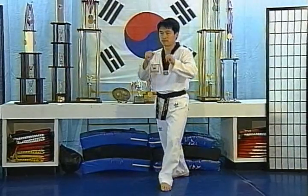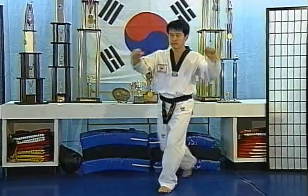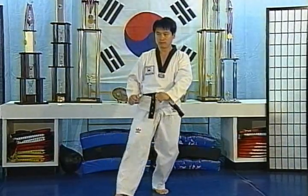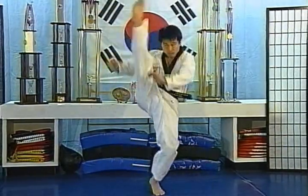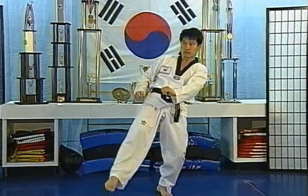First, from fighting stance, relax your shoulders. Bring your knee up as you do the front kick. Then, point your toe toward the opponent and snap the bottom of the foot down at the face of the opponent.